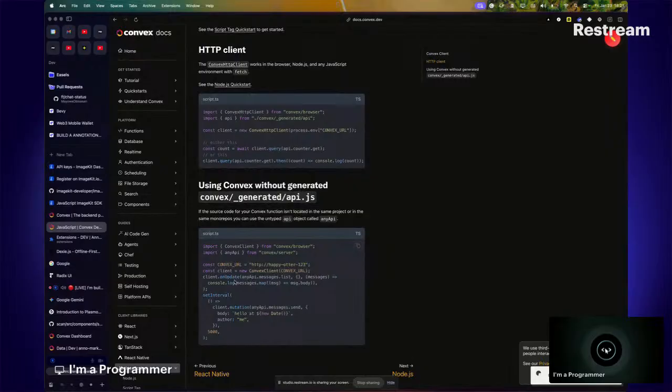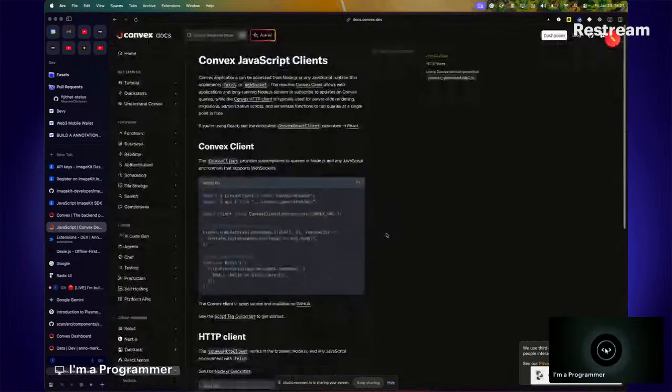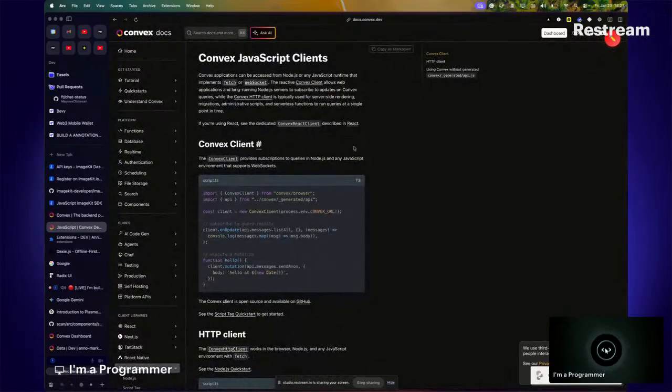So what we need to do is just query client.onUpdate, any API.message.list. Literally the same thing. We are not using the hook currently because we can't use the hook the same way, we didn't use the hook for Dexie. We just use the low level side, the same way we are going to use the low level side for context. It works anyway. Any JavaScript runtime, it works perfectly. So that's what we are going to do here.